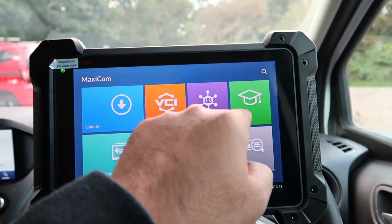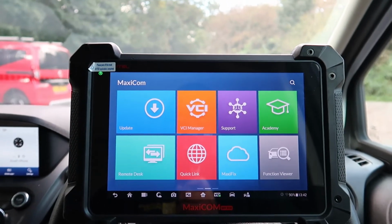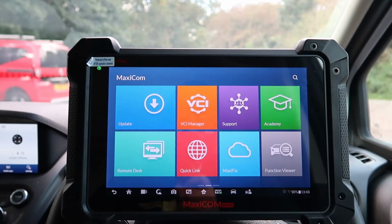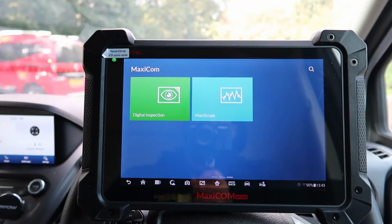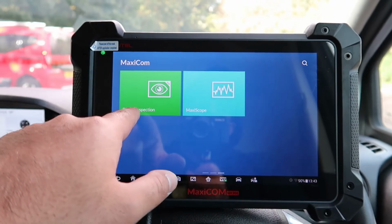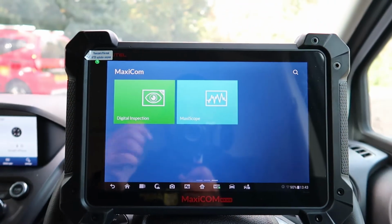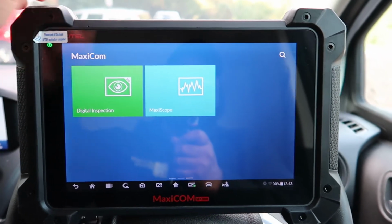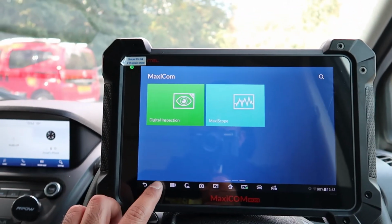Also has an academy there, which is a forum sort of thing. When you're connected to the internet, you can see little lessons of how to use certain features of this device. It's very good. I haven't seen a diagnostic computer like this. It has a digital inspection menu, which, if you can connect one of the cameras to the USB ports up here, you will get a view on the screen here.